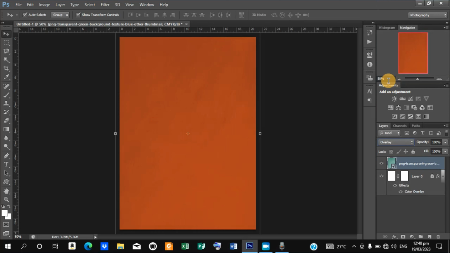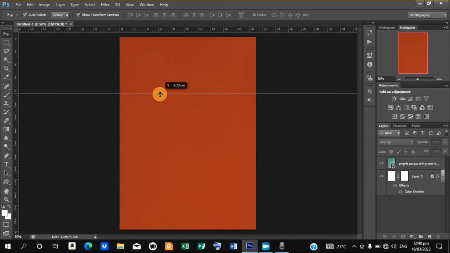So I think Overlay is okay for us, but the opacity is too high, so we'll decrease it a little bit. We'll decrease it to say 60%. This is 61, so let me change it to 60%. Now it is set for us. So the next thing we'll do is set a guide for our design.